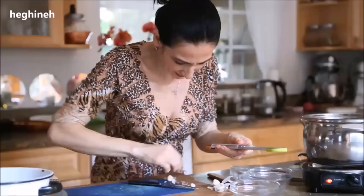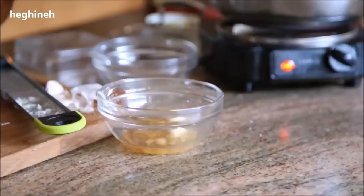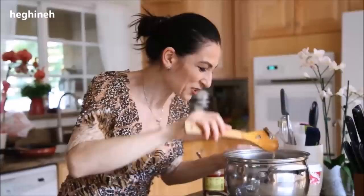While it's cooking, quickly grate the garlic. Usually we serve this soup with garlic and vinegar — so simple, not too many ingredients, and so delicious. You'll be amazed how a simple herb can make such a delicious and healthy meal. I love this with old bread — usually we put old bread chunks into the soup and eat it, and it's the most delicious thing ever. Okay, my soup is ready — it looks so good and smells amazing.